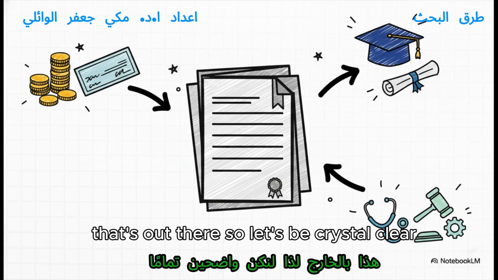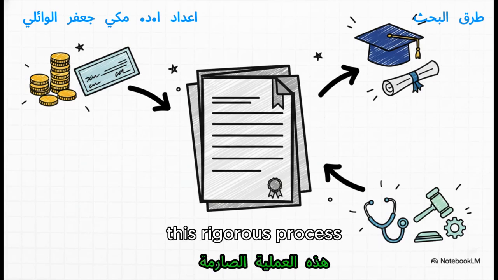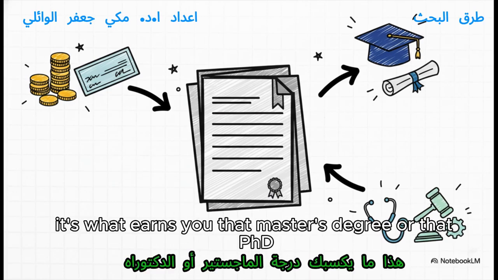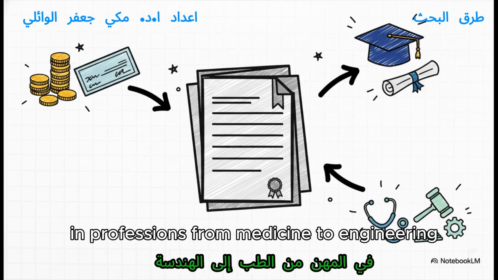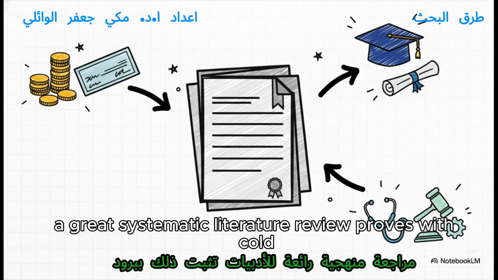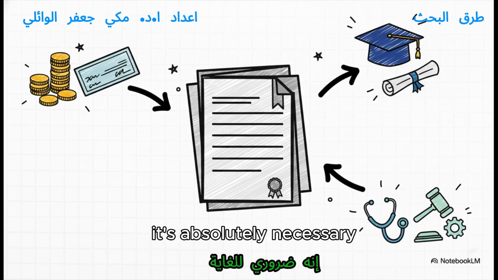So, let's be crystal clear. This is not just some boring academic exercise. This rigorous process is what convinces a committee to give you funding for your project. It's what earns you that master's degree or that PhD. And out in the real world, in professions from medicine to engineering, this is what guides best practices. A great systematic literature review proves with cold, hard evidence why your research isn't just interesting, it's absolutely necessary.